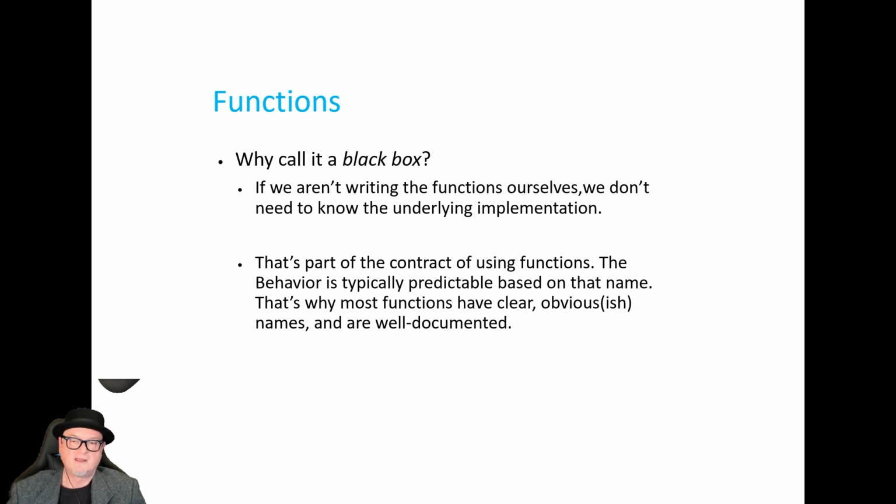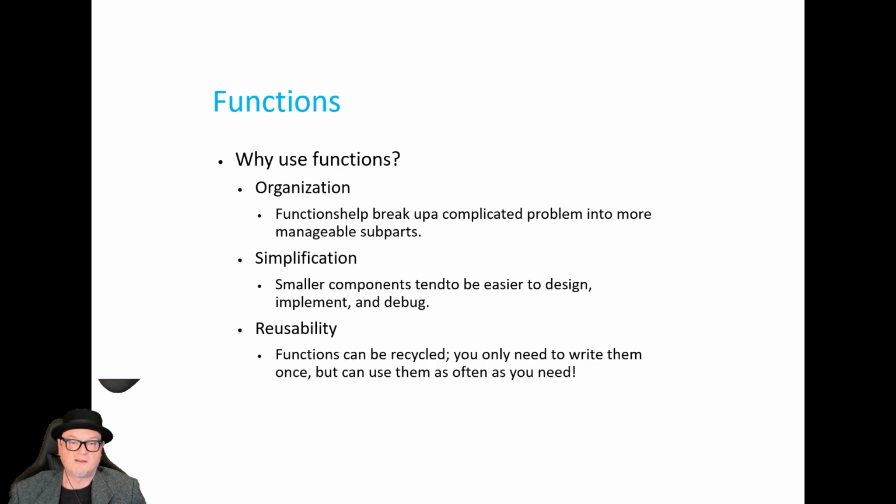A lot of times, the hardest part of using a function is discovering that it exists. And if you can think that something simple should exist, trust me, it's just a matter of finding which one. And because of the convention, the writer of the function adheres to the user contract of naming the function something sensible. You can often guess the functionality just from the name, and that's why we have documentation as well when it's not so clear.